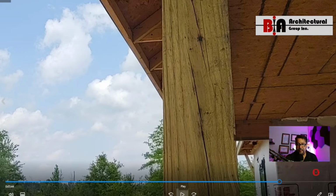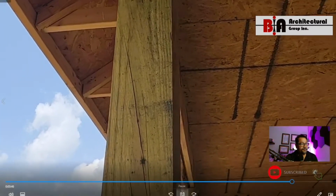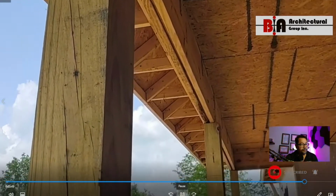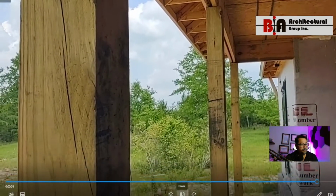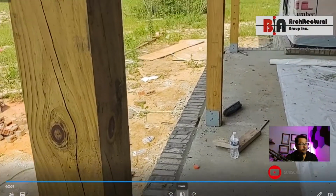Should I have done it out of steel? Should I have done it out of engineered post? But when you have conversations with other people, we're not going to put any more money in our pocket when we're trying to make sure that we're looking out for your best interest. So noticing, and people told me this, when they start using heavy timber like this, what is this, a 6x6 or an 8x8? This is 6x6. 6x6, so 5.5.